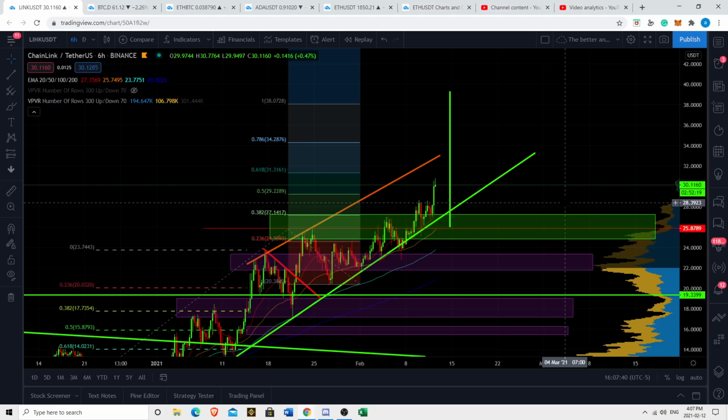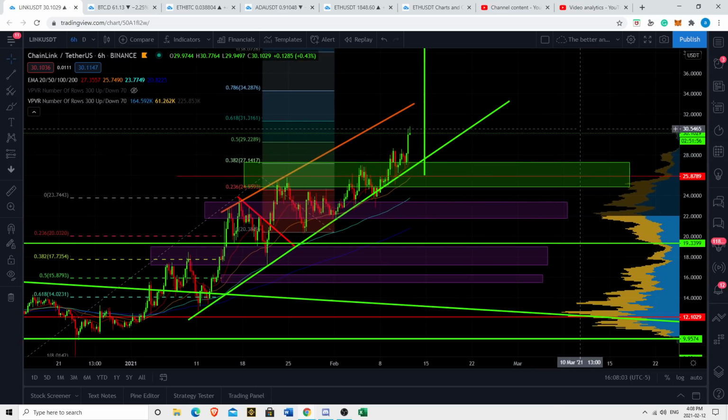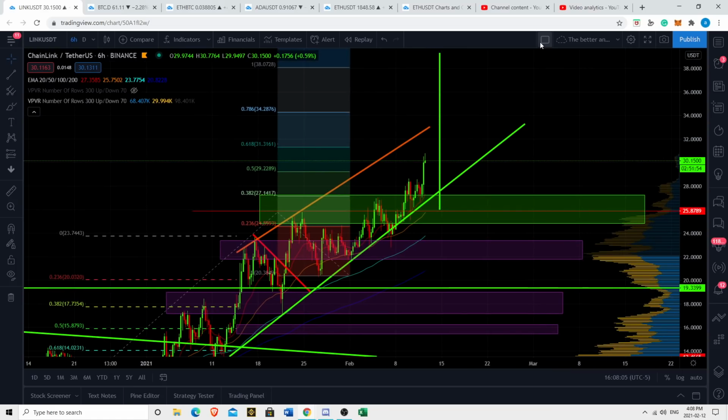But bottom line is, according to a few charts, I think Bitcoin is likely to reach its peak September, October 2021. Chainlink and the altcoins are likely to reach their peak roughly 1 month after Bitcoin. I'm basing that off the fact that Ethereum last cycle reached its peak a month after Bitcoin. So could something similar happen with Ethereum and the altcoins such as Chainlink reaching their peak roughly a month after Bitcoin? I don't know, but I think it's likely. So those are some of the things I'm considering with Chainlink here.